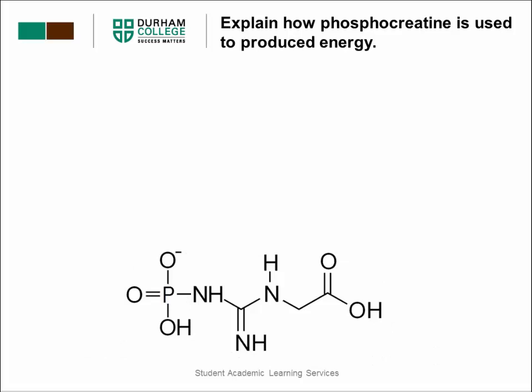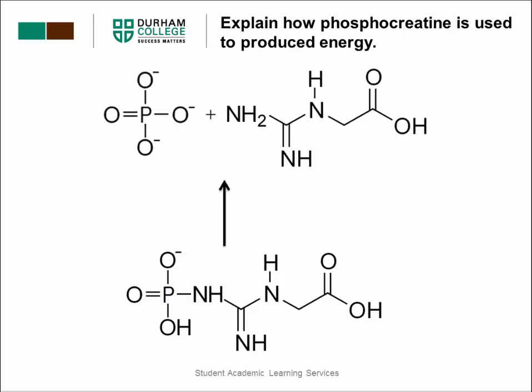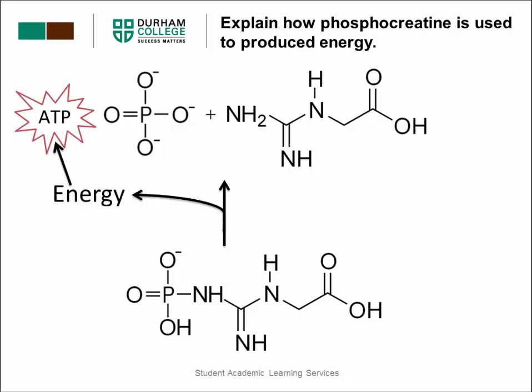The phosphocreatine can be broken down into a phosphate ion as well as a creatine molecule, by breaking the bond between the phosphate and the creatine. In breaking that bond, energy is again released. That energy can go on to be used for making ATP. This system is a very quick system for releasing energy to make ATP. It's used by muscles during very brief exercises, for example, lifting a weight, or the initial few seconds of a sprint. Phosphocreatine is stored in our muscles, waiting to be used under such circumstances.